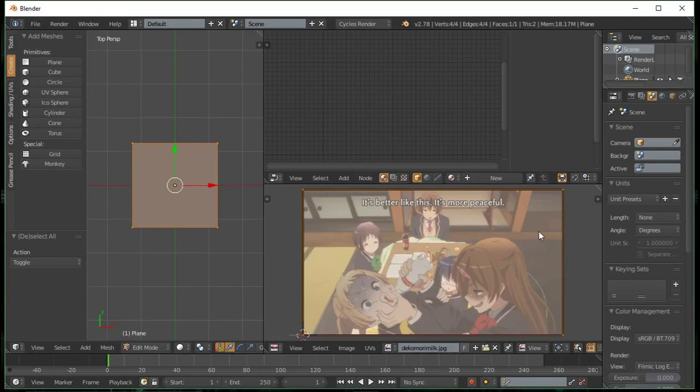So when we come over here and just click new, add new material, we're going to take this texture that we're using in this image editor, and add that image to a material and apply that material to our surface. But actually we're doing it kind of backwards because we have the surface.